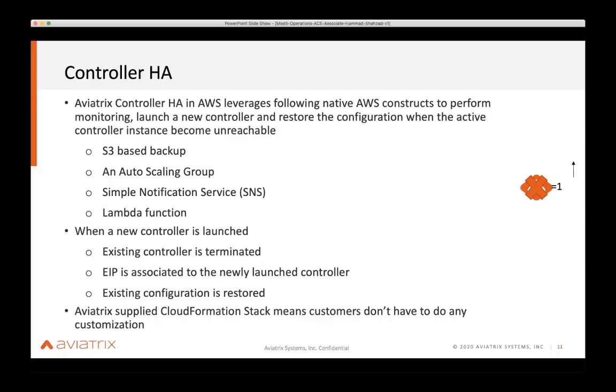If something happens with one controller, we have a notification sent to a Lambda script. We build out a new controller, and we pull the configuration from the backup. An important note, we leverage S3 as the backup for the configuration of our controller.